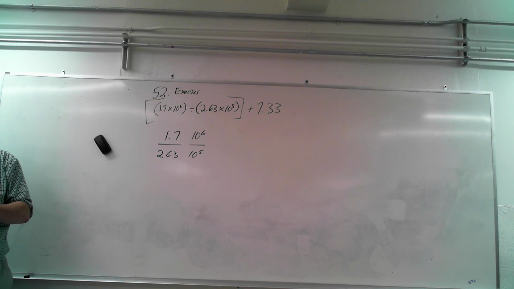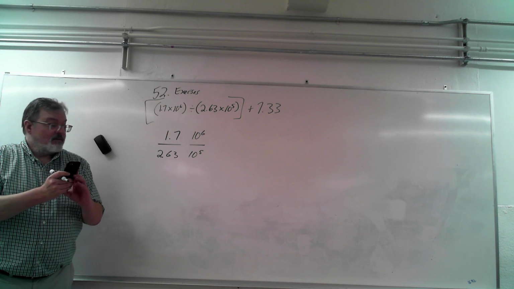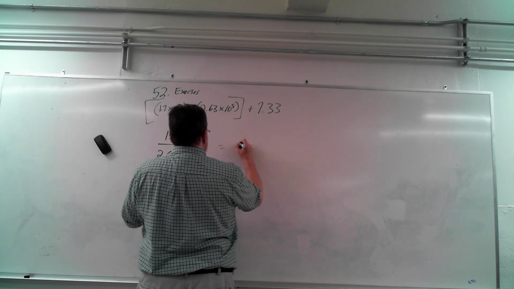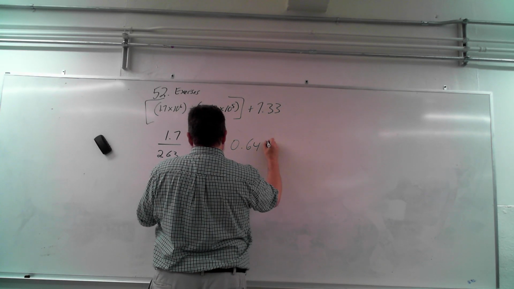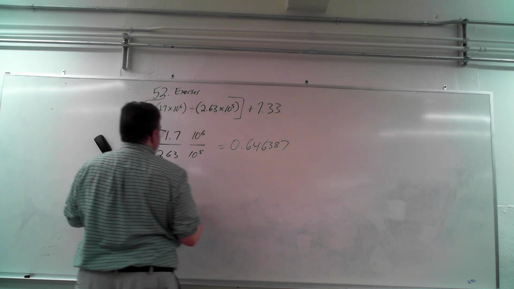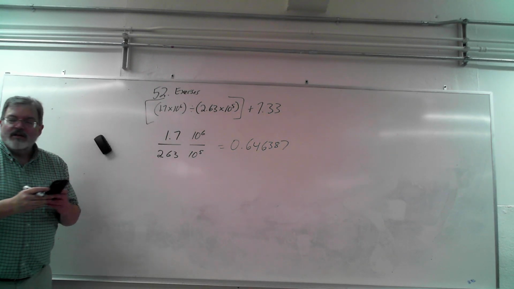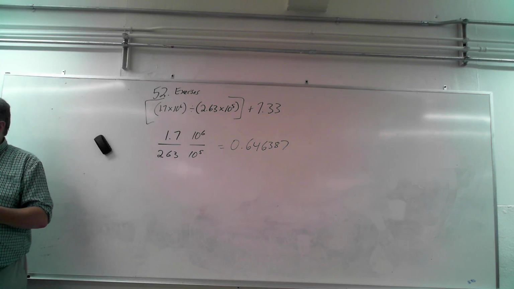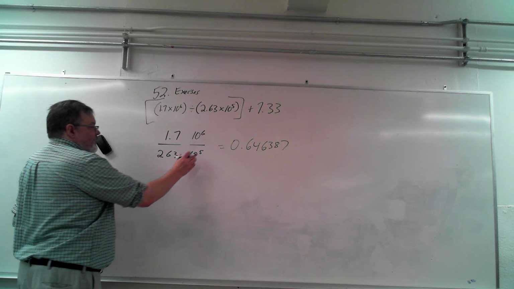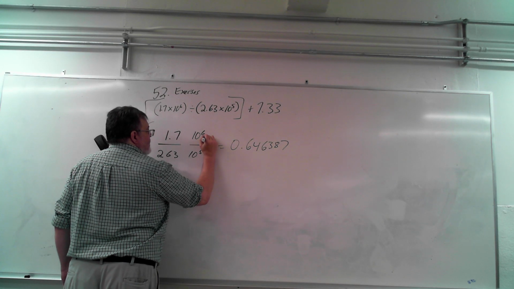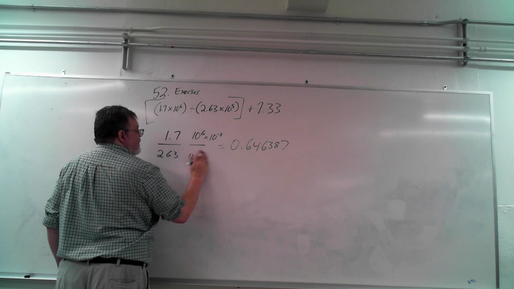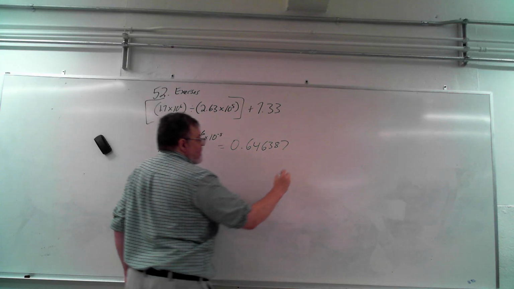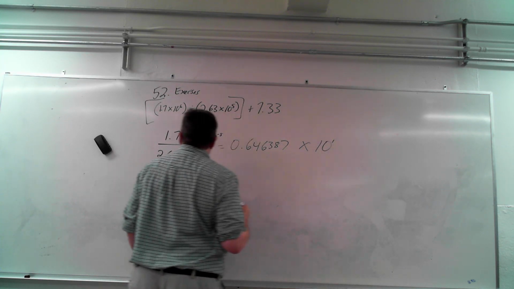They're really both of them are numerical values, but I'm going to go 1.7 divided by 2.63. So the numerical part so far, that is 0.646387, and I'll just stop there. What is the power of 10 going to become? 10 to the power of 1. Do y'all know how to do that? You just subtract it. So if I move this up to the top, it changes the sign. Leaves a 1 behind. And then it's just 6 minus 5. So it's times 10 to the 1.